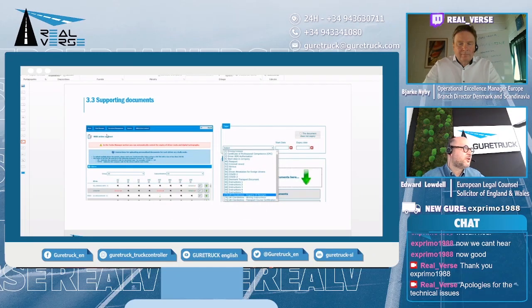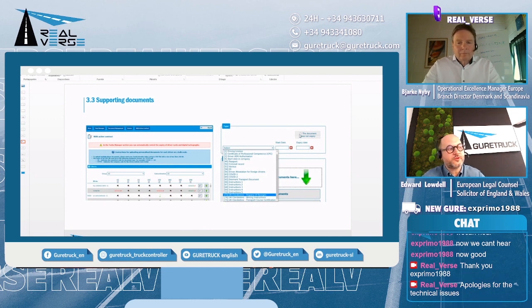As I said here, from Fleet Manager, document management, drivers with an active contract. Again, we find the driver that we want. We click on the little green plus sign, and then we select the type of document, between 73 to 75. We can choose a document start date. We can say that the document doesn't expire in some cases, or that it does expire.